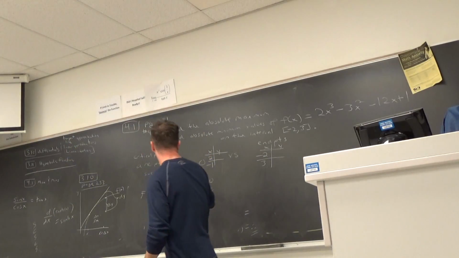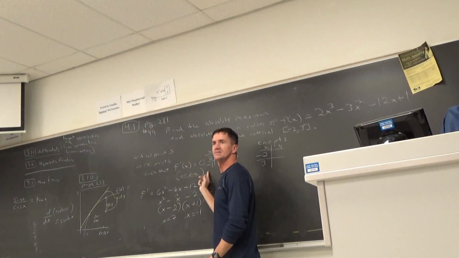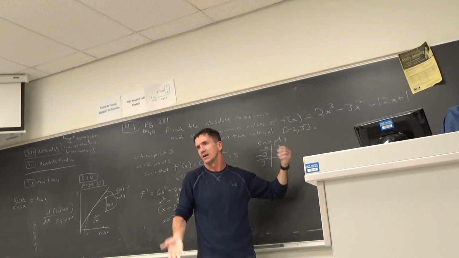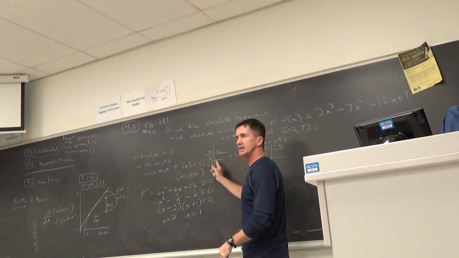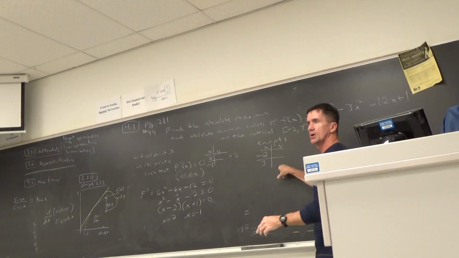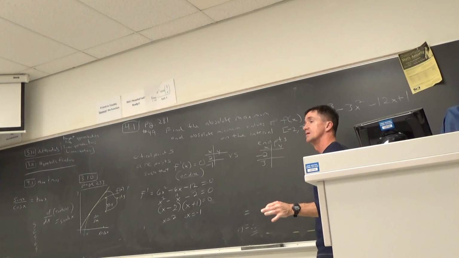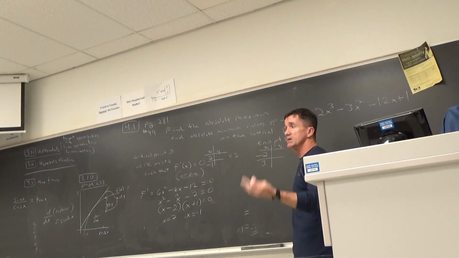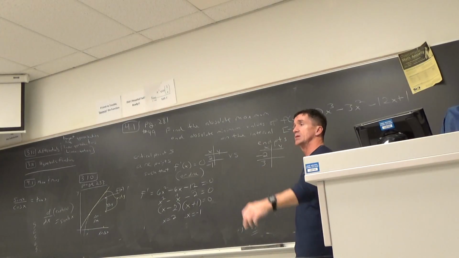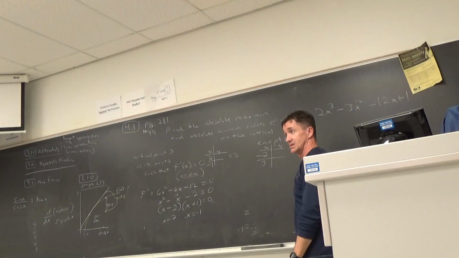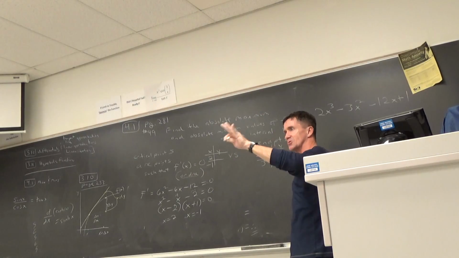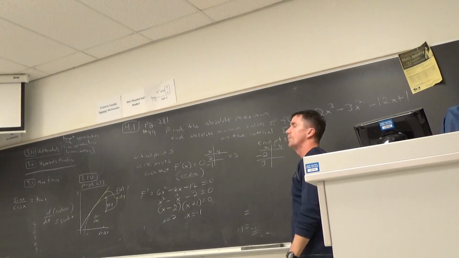If you got a number over here that was like -8, you go, well, I can't use it because it's got to be between -2 and 3. So we're checking these, that number, that number, that number, that number. Whoever's the highest wins as the max, and whoever's the lowest is the what? The min. If there's a tie, we say there's 2 maxes. If there's a tie between the min, there's 2 mins, right? Sound good? Sometimes there's ties. We know that. You get even functions. True? But where am I plugging these?